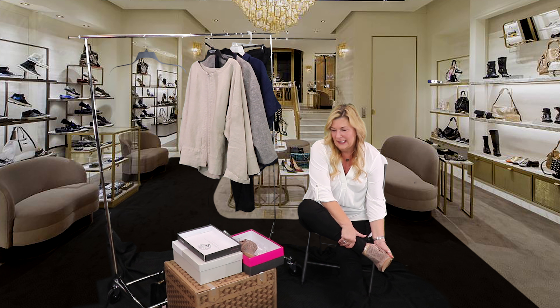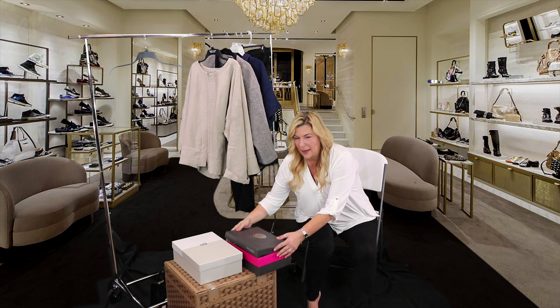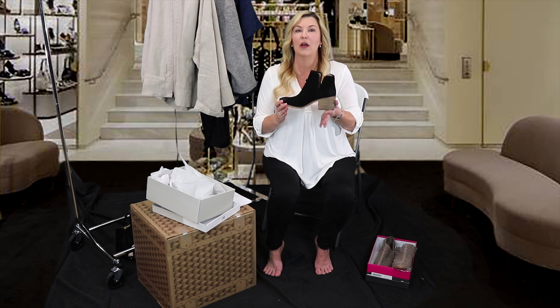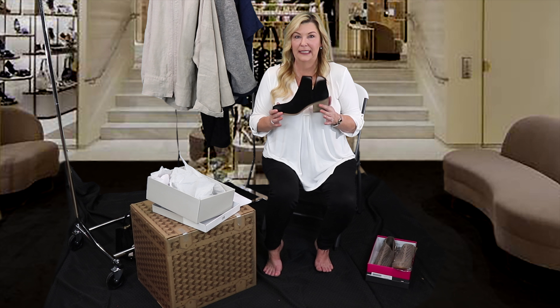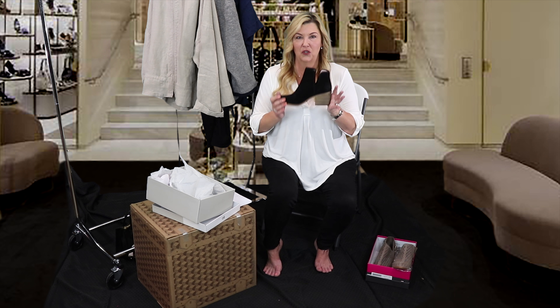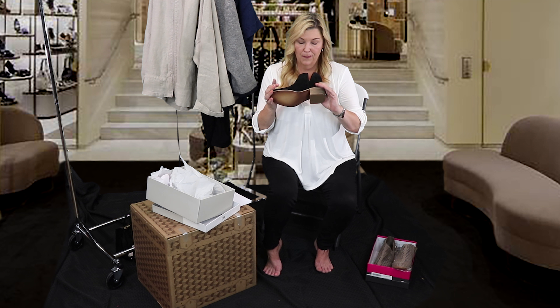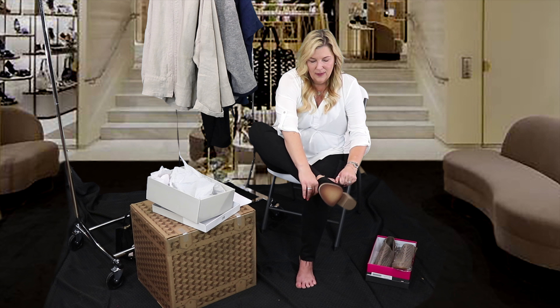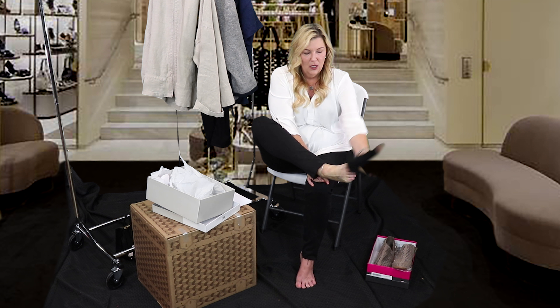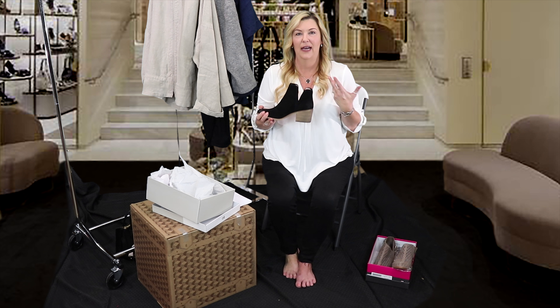The second pair is by BP, and guys, I so wanted to love these. Just with this outfit alone they would look wonderful. But this one is not on my stylist — it's on me. I have a really high arch, and I actually can't get these shoes on. The size is perfect but I can't get my foot into the actual toe of the boot. I'm thinking I'll go back to my stylist and ask for something very similar but with zippers on one or both sides. We get about this far and then I can't go any further because my arch is too high. Would have been the ideal bootie, but I've got a wacky foot. So both booties are going back.